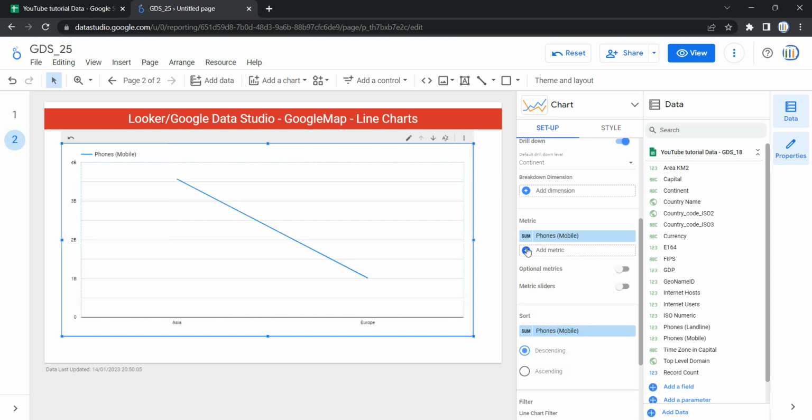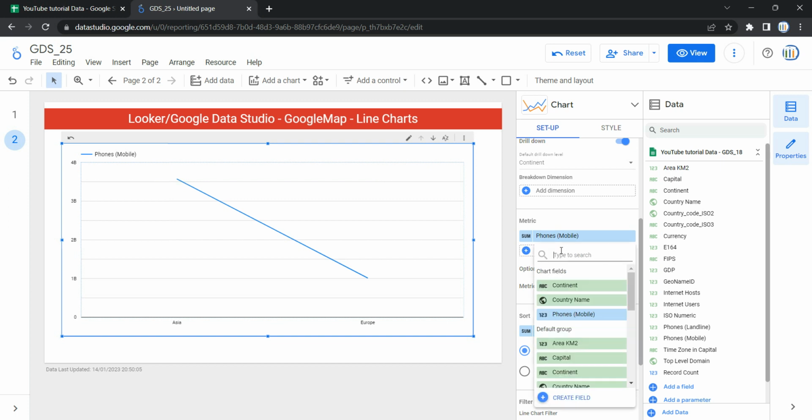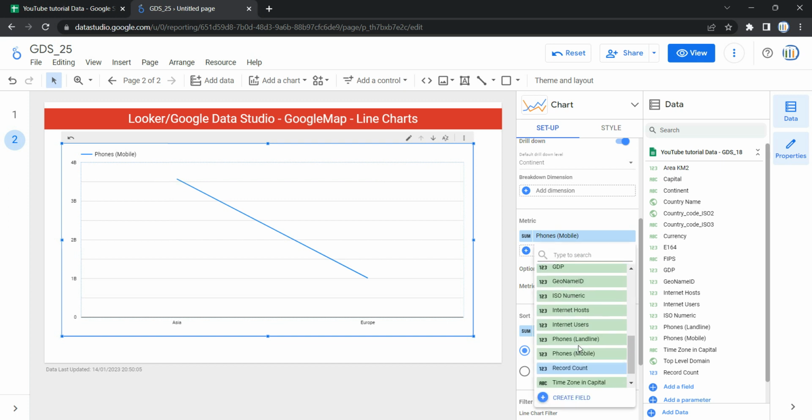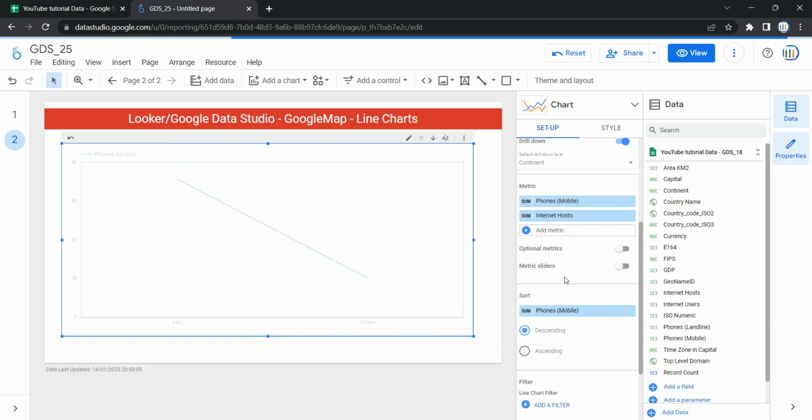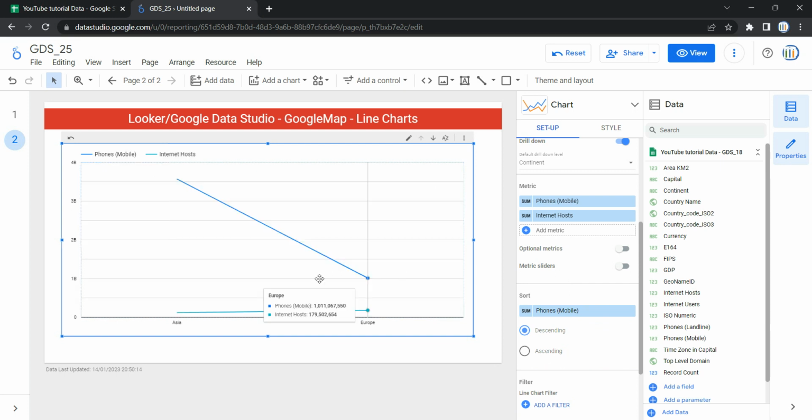Now I can add another metric over here, which will be my internet hosts. Now you can see that I have two line graphs. The first one is the mobile phone and the second one is the internet hosts.